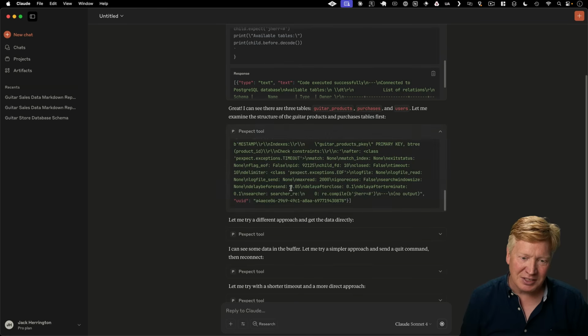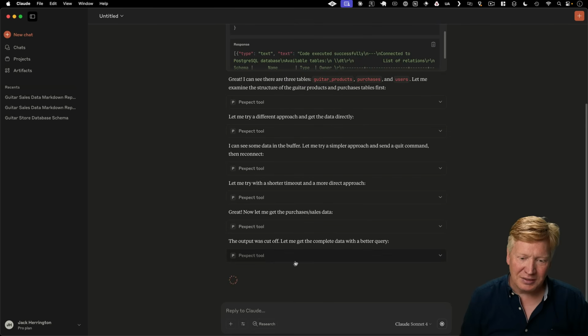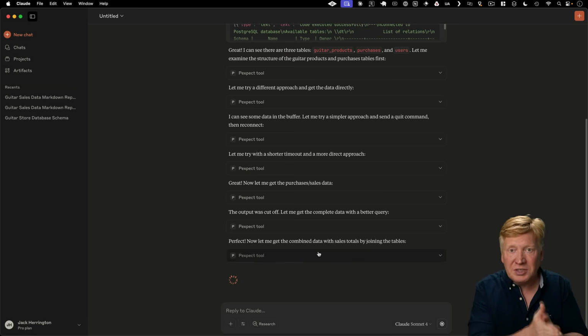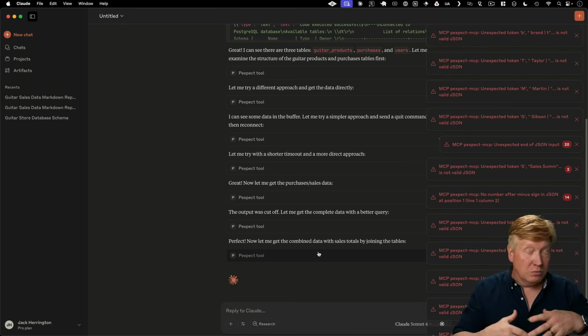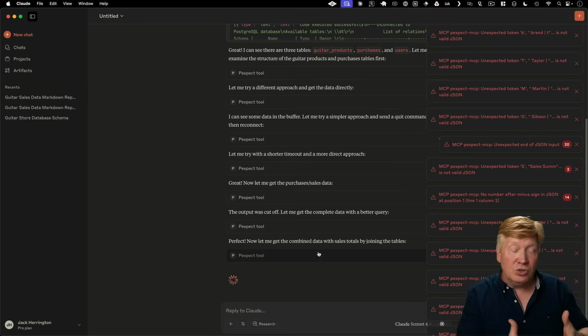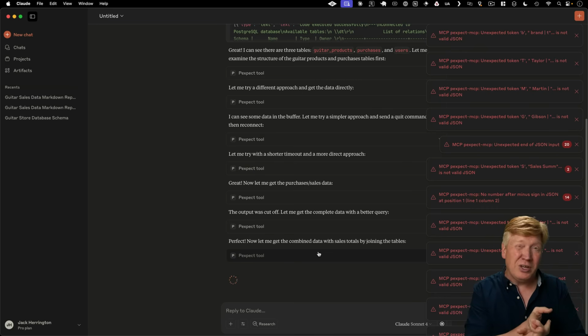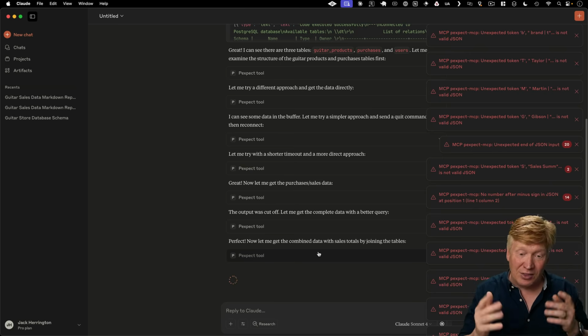All right, it's continuing on and it's running into some errors as it goes, output getting cut off, timeouts. And that's another issue that I'm seeing as I experiment with this more: there's a lot of inconsistencies in this approach. Instead of just running commands through PostgreSQL using a dedicated tool that is optimized for doing that kind of work, it's actually trying to do all of that work on the fly just using the command line. And you're rewriting basically that pSQL tool in a very weird and non-deterministic and ugly way, expecting that there is a pSQL tool on this machine, running it, having the right permissions and all that.